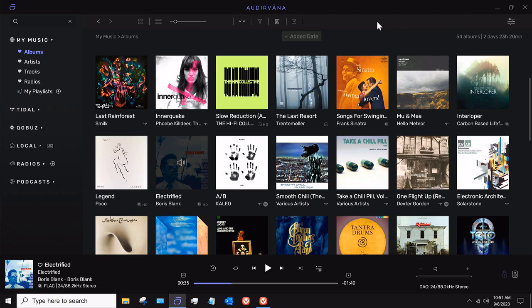Plus, I think this is less clunky than Tidal or Spotify, or, well, Qobuz's actual software interface for their app is really, really good. Very much like Roon. Now, I have tried Roon. That's great. I think Audirvana sounds better, for what it's worth. So, anyway, that is an overview of Audirvana.